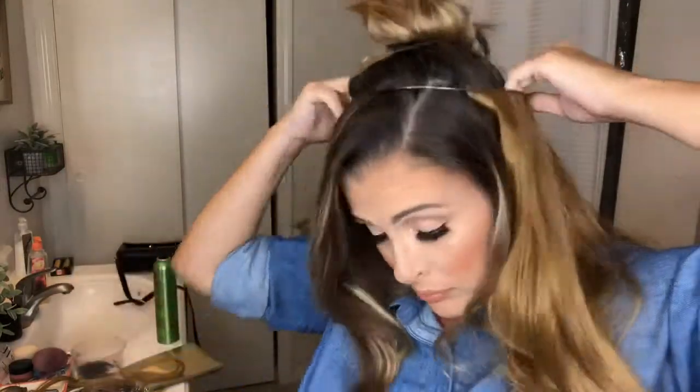After adding in two layers of clip-ins, I'm going to add in the $10 halo extension I got off Amazon — I will link the one I used below with the color. I'm just going to separate some of my hair and enter it in, but I want to pull down a couple strands in the front before I do that. I don't worry too much about the wire at the top because the way I'm styling my hair I will be able to hide it.